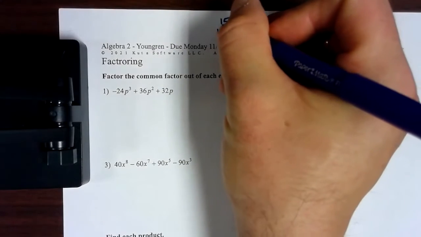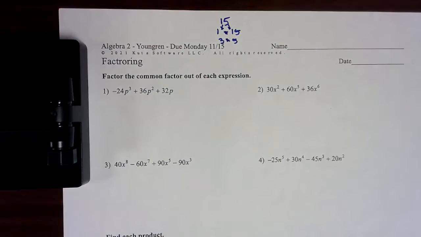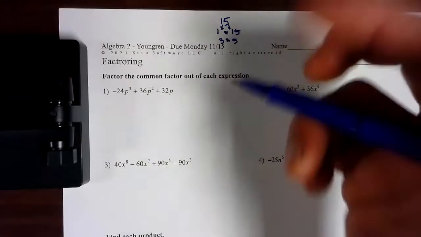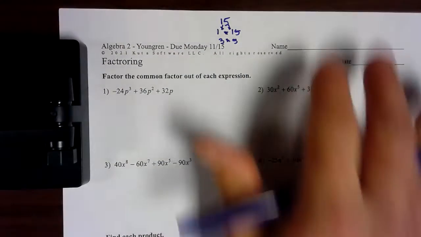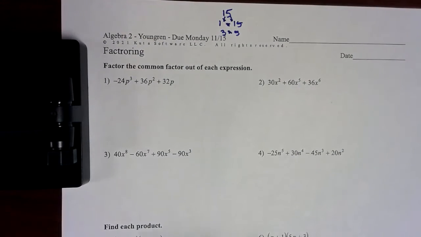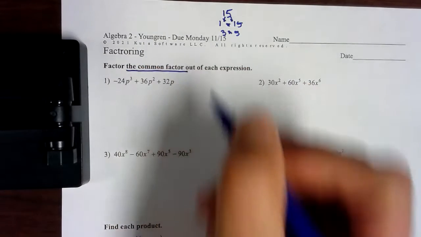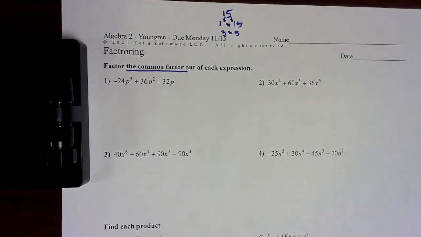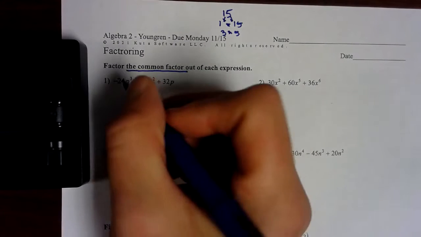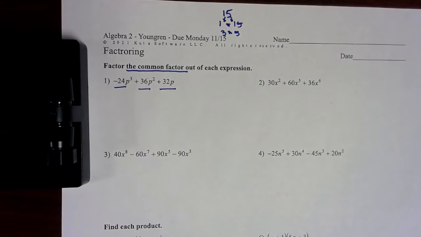So factoring is us taking a number or a term and breaking it down into smaller pieces that multiply to get back to that same value. We can do that with full-on expressions. Now, before we jump into the full-on process, the first step into factoring is to find what's called a common factor. And really what we want to do here is find the greatest common factor. The greatest common factor is the term that divides every single thing in an expression.